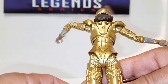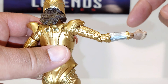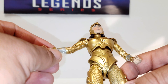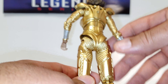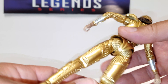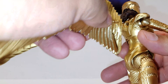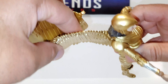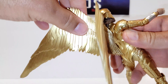The paint job on this is good — it's kind of hard to mess up because they probably just painted the entire thing gold and then came in and did the wrist cuffs. That's the only thing that's not gold, outside the head. Solid, no blemishes — just gold straight down. It's a nice gold, looks like spray paint, very shiny. The wings slide in — they don't pop in, just glide right in. They are flexible with a hinge joint in there, so they can flap and you can pose them different ways.